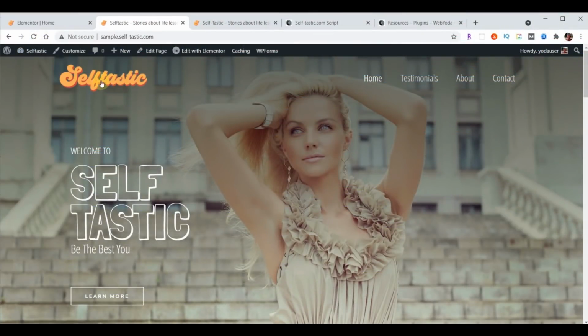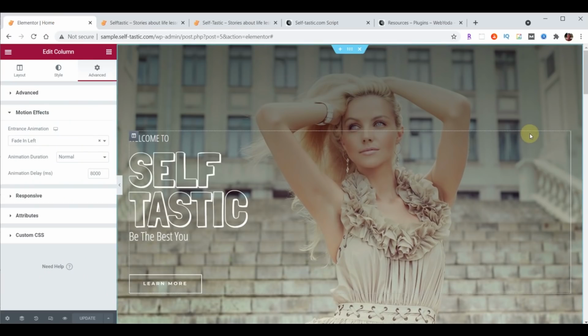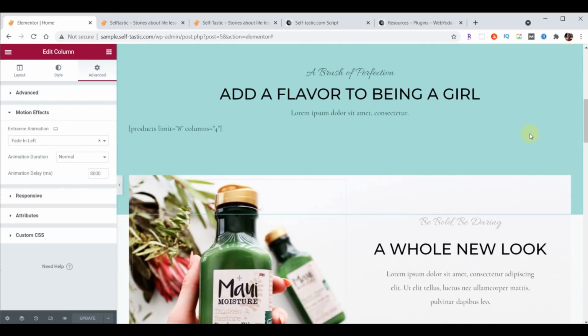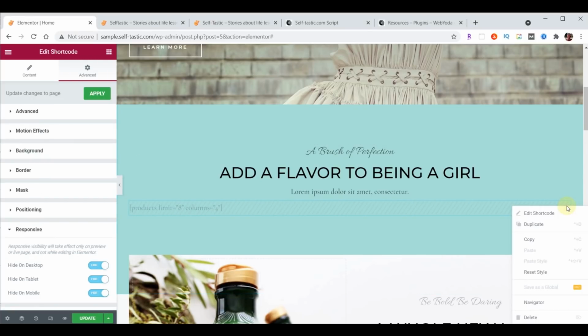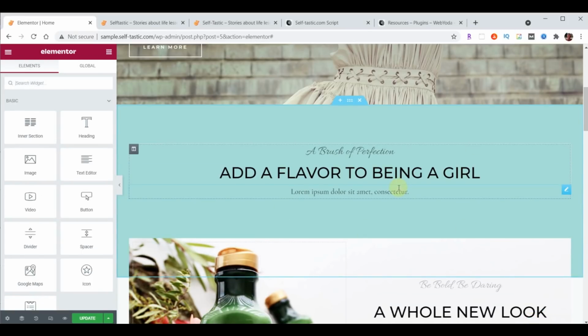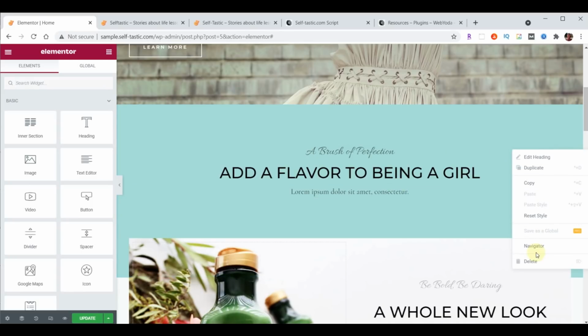Now we'll go ahead and go back to our Elementor, and we're going to scroll down and we're ready to work on this next section. Now in this section, I want to build a category section. Typically, you'd use it if you had services that you wanted to highlight or feature in your website. This particular piece of code right here, I don't need it. So I can right-click on that little icon and choose Delete. And now let's start working on our category section. First, we'll delete this widget right here, and so I can right-click on that little icon and choose Delete.